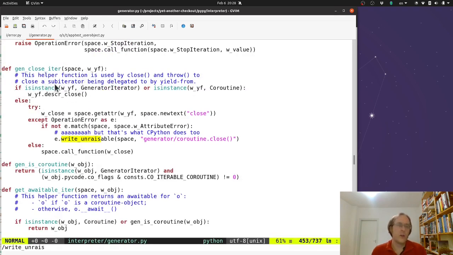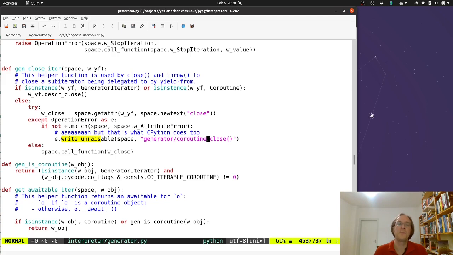That's the closing of a generator, and if the close method raises an exception, we wrap it in an extra except block. If calling the close method gets an exception, then we capture the operation error, and we cannot really do anything with the exception. So what we will do is say that this is an unraisable exception. So we call the write unraisable method, and then we ignore E. And there's this comment. Whoever wrote that doesn't approve of the way that CPython does it, but we still follow the spec.